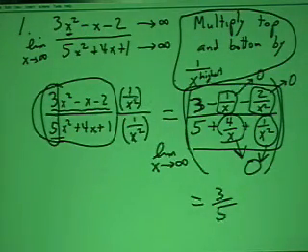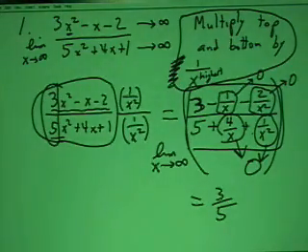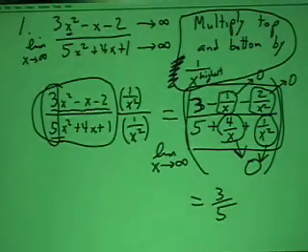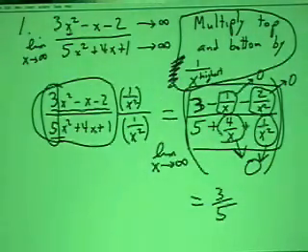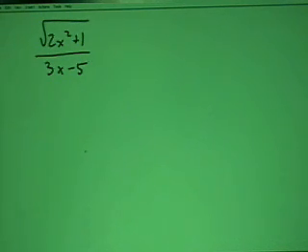And the trick that I'm talking about, this trick of multiplying by the same thing, the top and bottom, by 1 over the highest, is a trick that's going to come back again and again. And you'll use it in lots of different circumstances where you may not even anticipate that you wanted to use it. So that's one that I would like you to pay particular attention to. There's lots of problems where this is the trick. In fact, there's some where you wouldn't even expect it. Look at this problem, for instance. Square root of 2x squared plus 1 over 3x minus 5. Same thing. Multiply by 1 over the highest power of x. The question is, what's the limit as x goes to infinity?